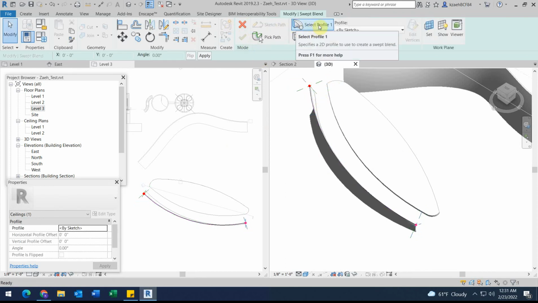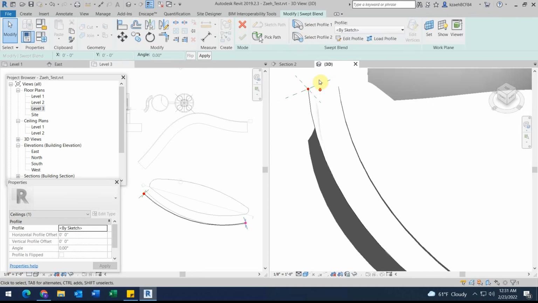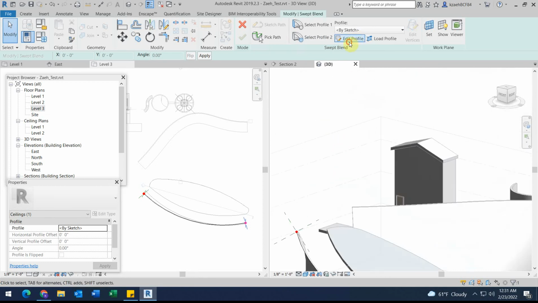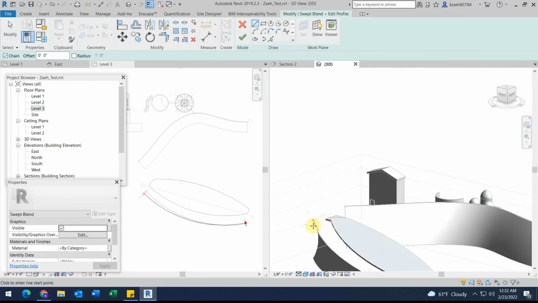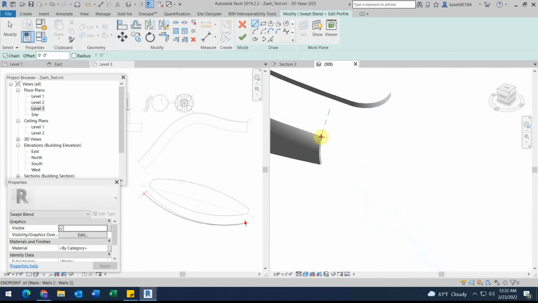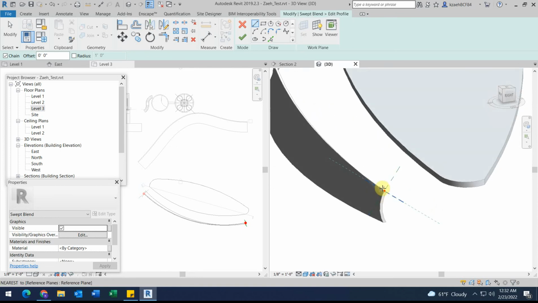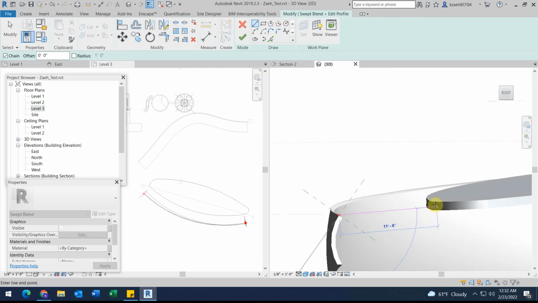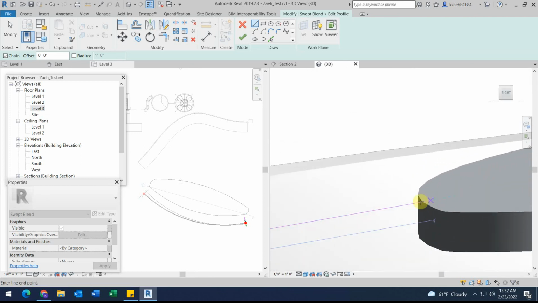So the first thing I'm going to do is select profile 1. And when I have profile 1, I'm going to go ahead and hit edit profile. And profile 1 looks like it is this one. So I'm going to make a line that goes from here over to this other roof I have.